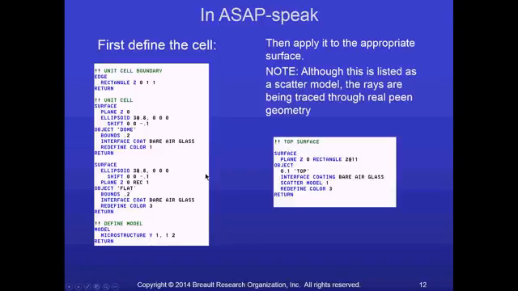You can define the axis of orientation, the symmetry axis, and you can define the symmetry axis in global space or local space, and this simply indicates which objects make up the microstructure. But again, real rays are traced through the real prism geometry, even though it looks like it's a simple model. And then to apply it to a surface, a simple standard interface command, and then we apply our scatter model.